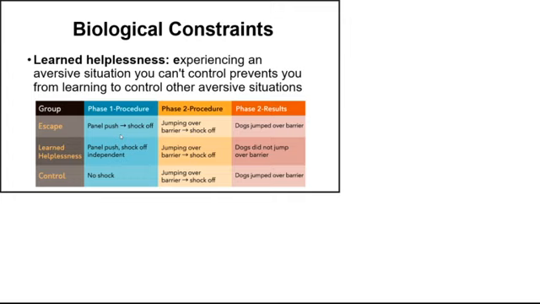But it could lead you to then avoiding doing behaviors that might help in the future, even if Advil would have helped. So they've looked at this in a lot of different situations, but they had dogs that were exposed to a shock where some of them could head to the other end of the chamber and get away from it. Some dogs were forced to endure the shock so that they couldn't escape. And then even after that, once they learned they couldn't escape, even if you opened up the chamber and they could go elsewhere, they chose not to. So they learned to be helpless. They learned that, well, we can't control it, so why bother?